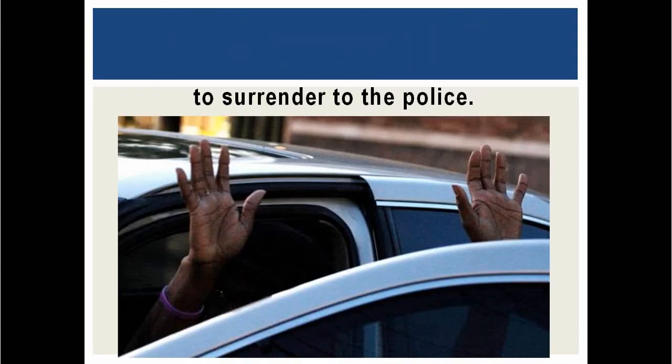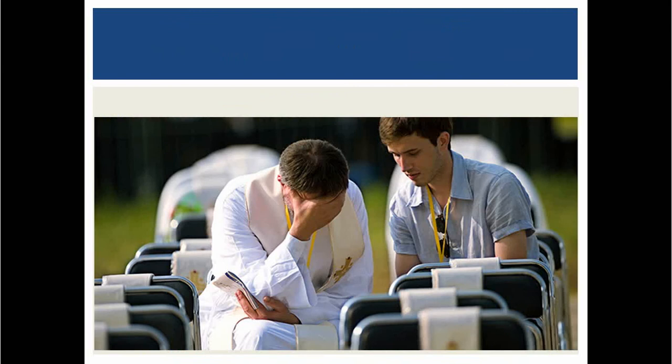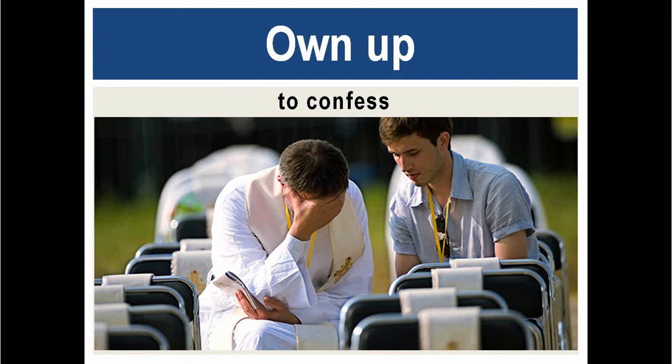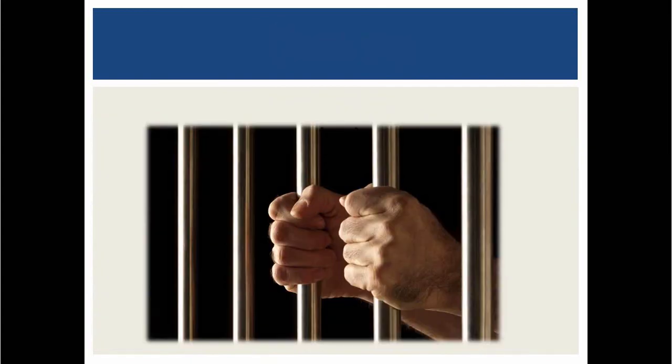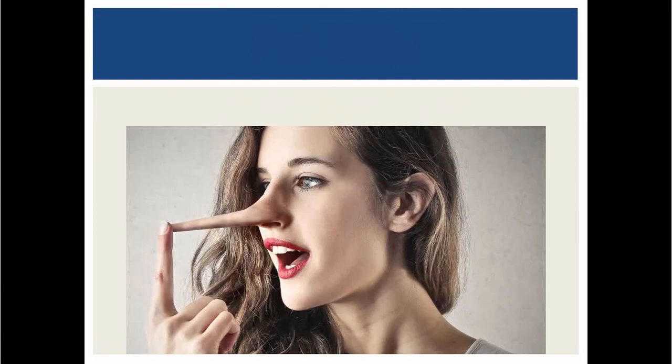From this picture, it means to surrender to the police, okay, to raise the white flag, as we see in the movies. It means give yourself up. So give yourself up means to surrender to the police or army or someone, okay? So it looks like the man is confessing. So to confess, it's own up, okay? Another one, to put somebody in prison, it's called put away. Put away means to put someone in prison.